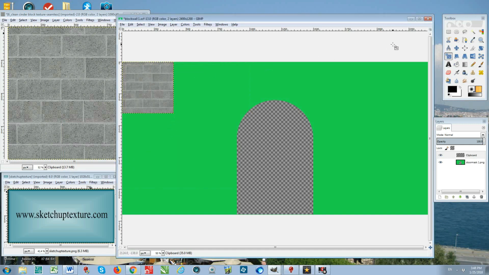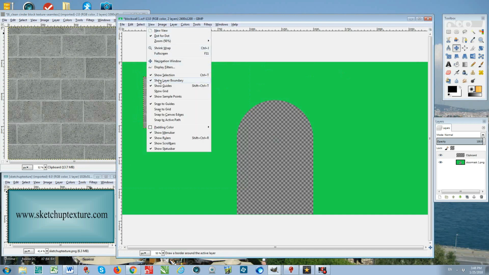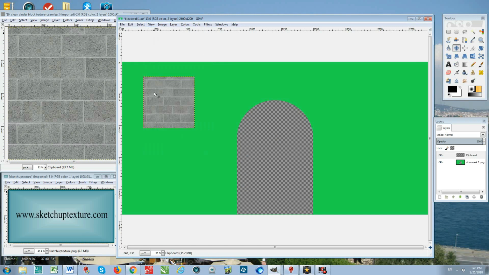There. Now let's first of all move this thing out, and to make sure we have it snug in the corner, view, snap to canvas edge. That way when we go to move it, it'll pop right into the edge of the canvas. Now, this is going to be 3 high by 6 wide, and we can do that 17 more times if we want, or there's a slightly slicker way to do this.